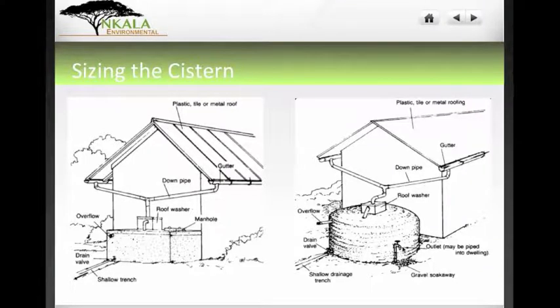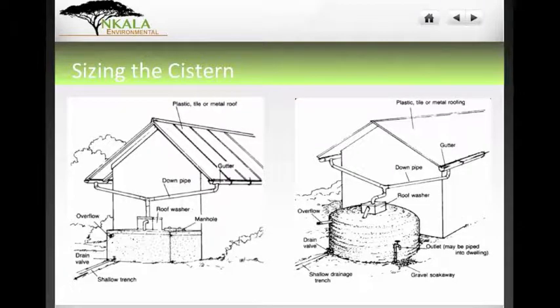This is our outlet, which we will use to get the water. If we have our bucket, we put our bucket into here. This is a gravel soak away again, so that the water doesn't pond there. It just soaks into the ground naturally. And if you wanted to, you could pipe this into your house. You have a very low flow of water, but you could have it piped into your house.